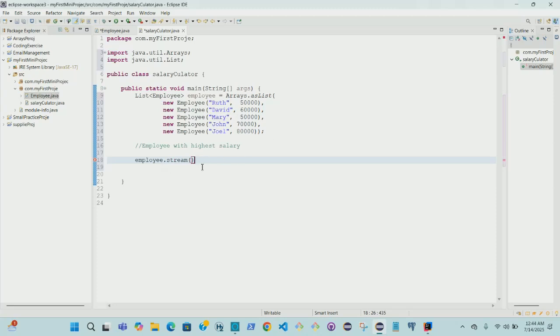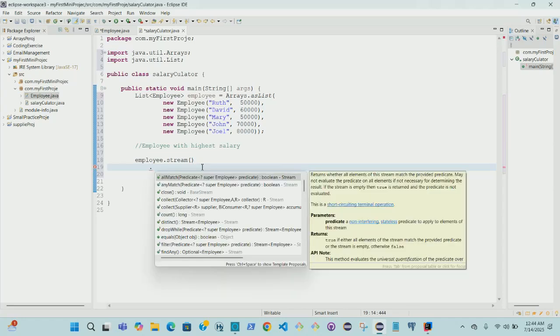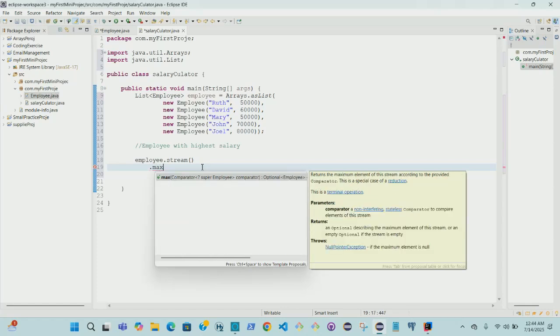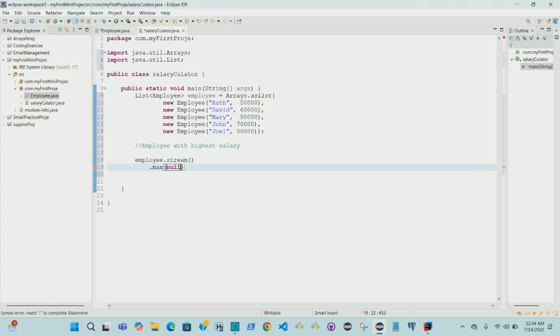Now the logic to retrieve the highest salary. How do we do that? Dot max. Max means maximum. You see, max takes a comparator. So we are going to use the comparator method. It's suggested to use comparator.